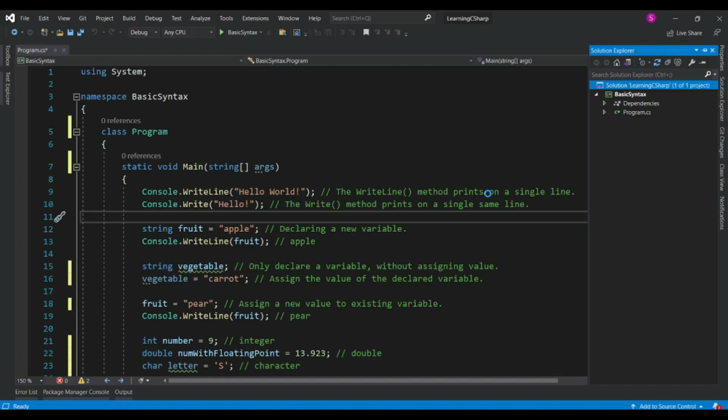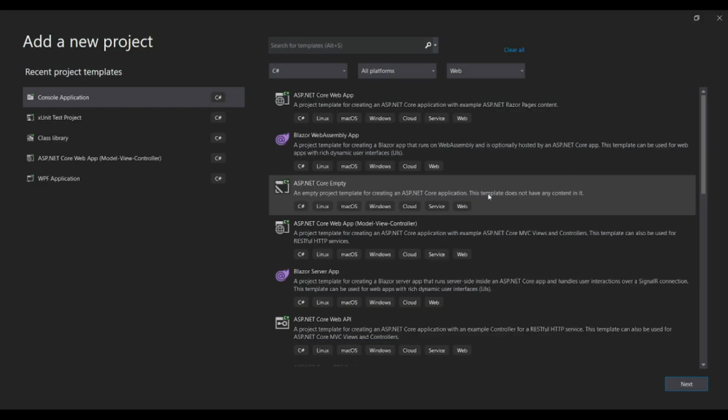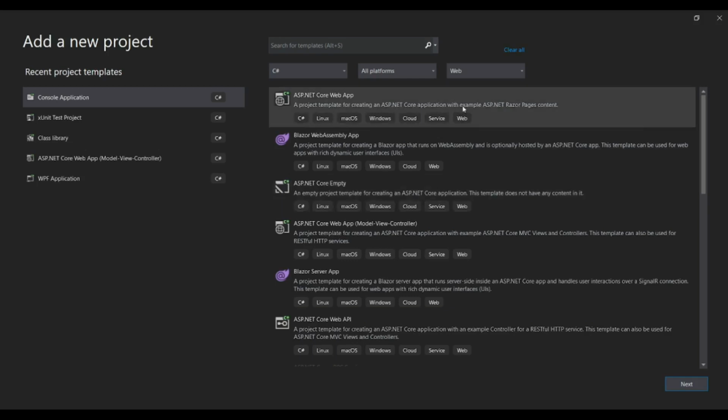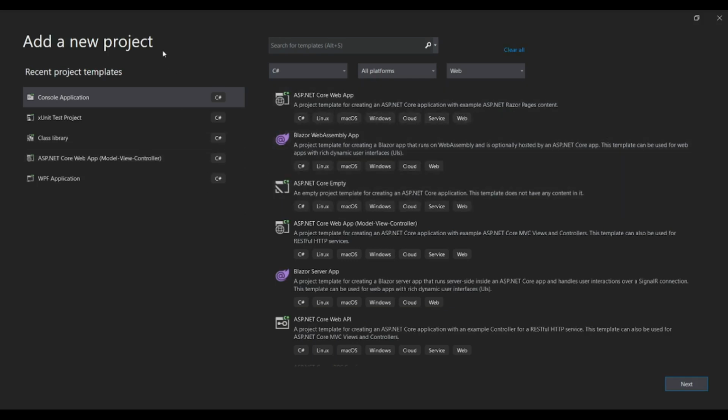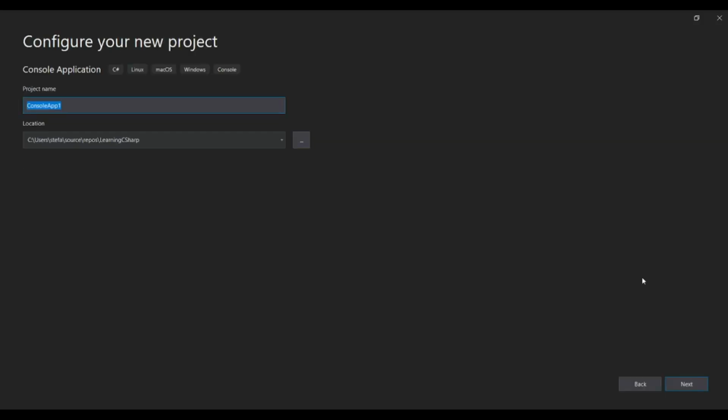Click on new project. Now again you select console application. Next. Or you can also choose another template.